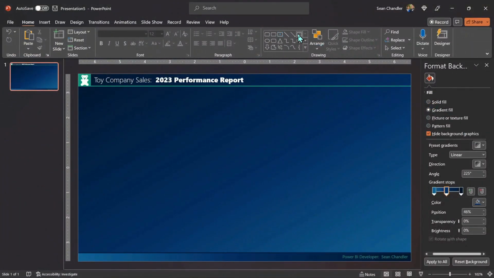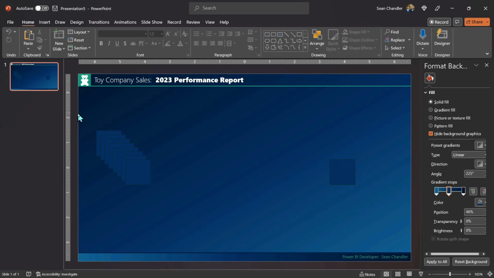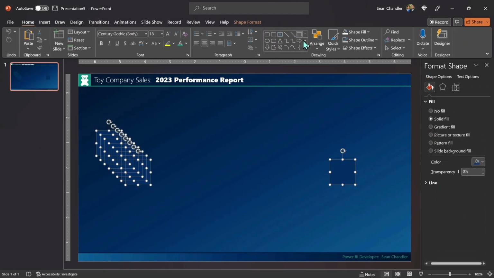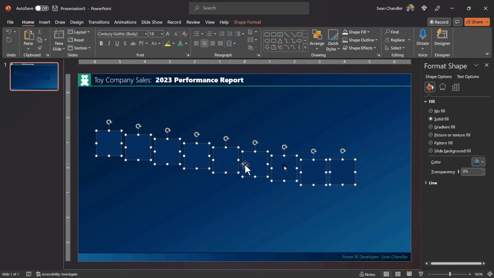So the easiest way that I find to do this is just drop a square onto your canvas, and we're just going to copy it 8 times. I think that's 8. We'll be able to see here in just a second. I'm going to drag one square over here. I'm going to highlight everything. I'm going to go up here to arrange, align, distribute horizontally.